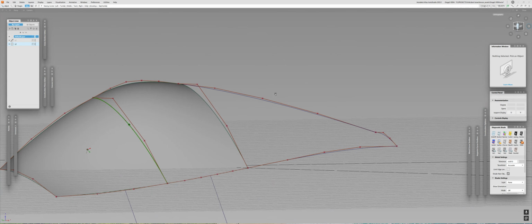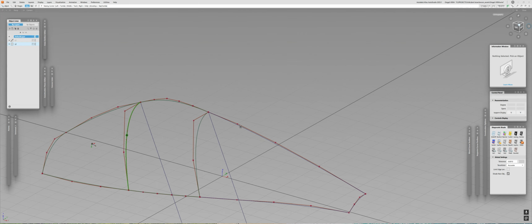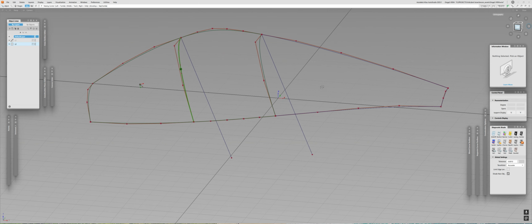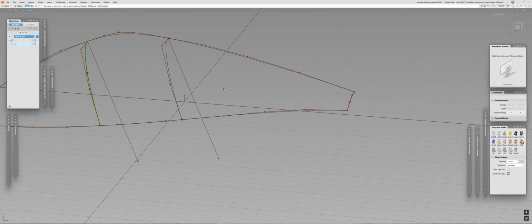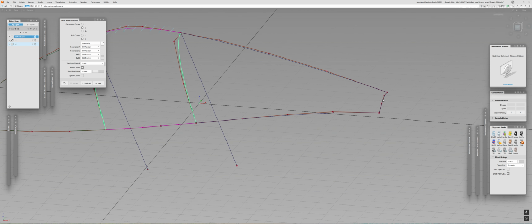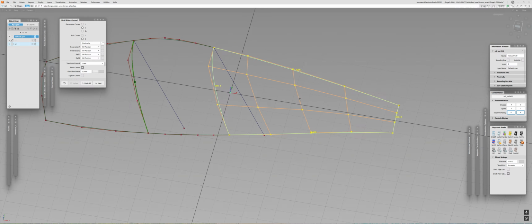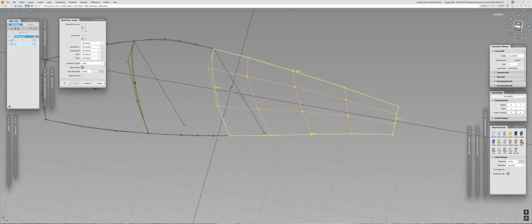So now we have two surfaces. How about the last one? Let's do the last one. For that, we need to repeat the steps. We already did it before, so I will use the rail tool, 2 generation curves and 2 rails. So this is my edge of the original surface. This is my first generation curve. This is my second generation curve, and 2 rails. Once again, I already said that the order of the rails is not that important.